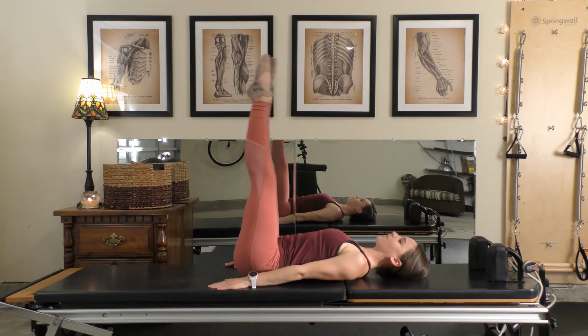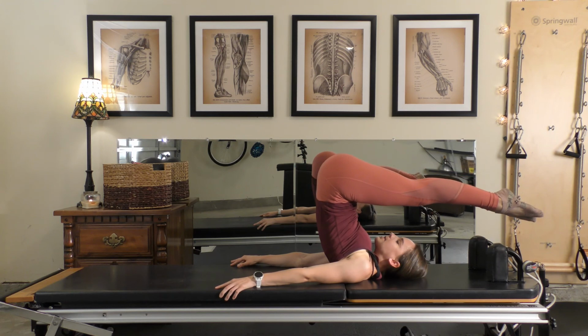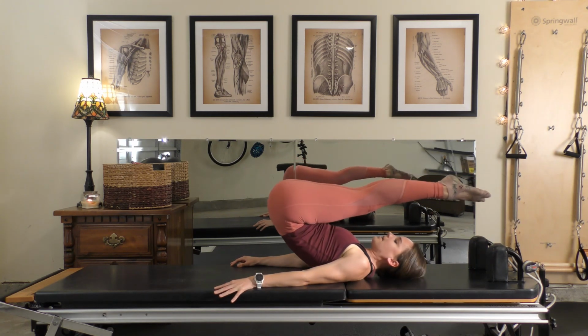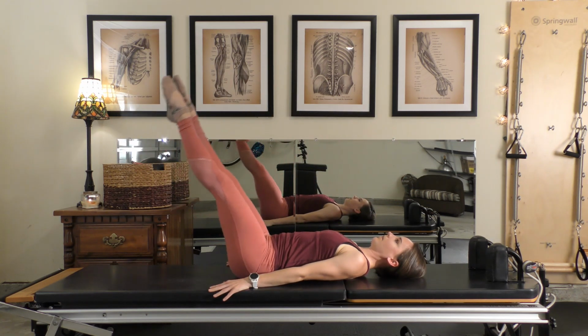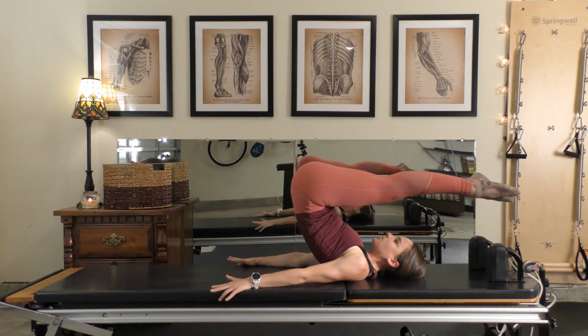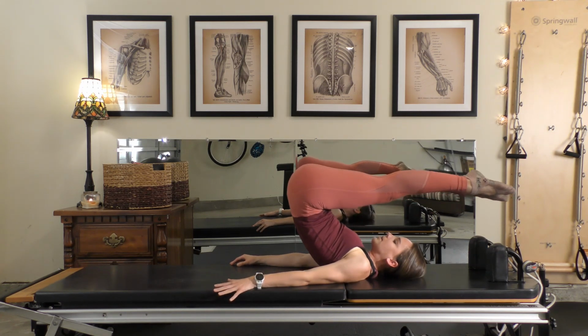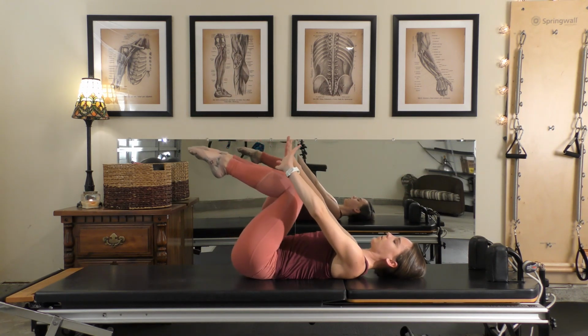I'm pressing down through my arms quite a bit to assist in getting those hips up and slowly rolling back down. We'll do this one more time. And then slowly rolling down. From there, you can hug your knees in towards your chest, take a quick breath.